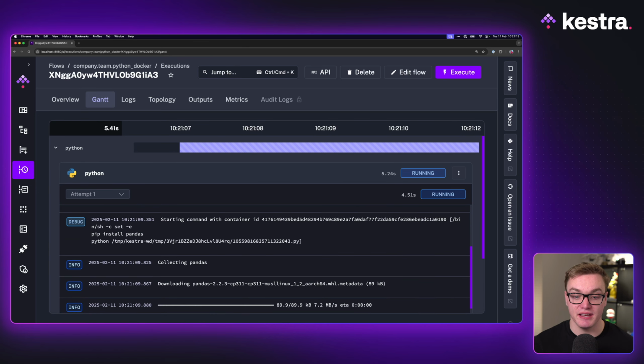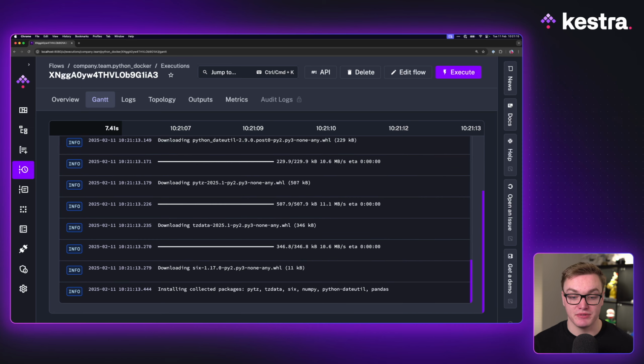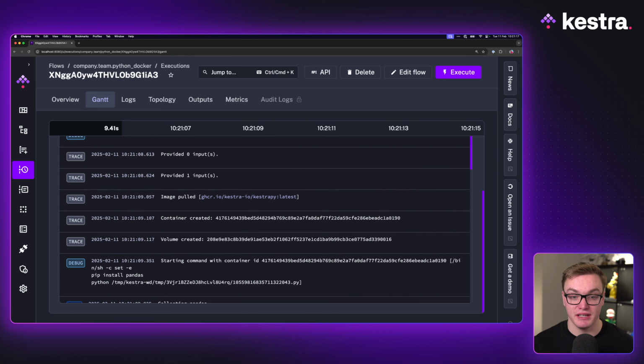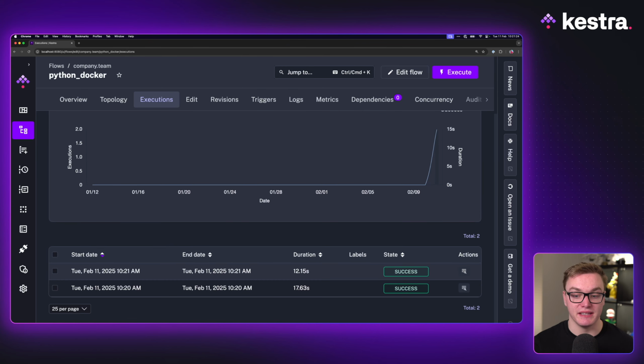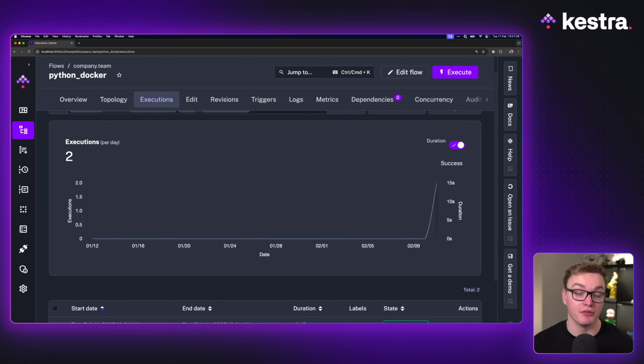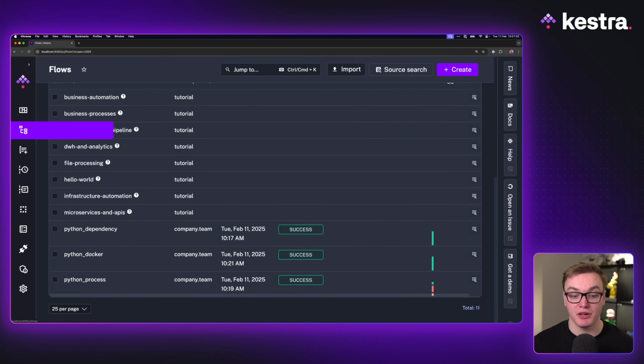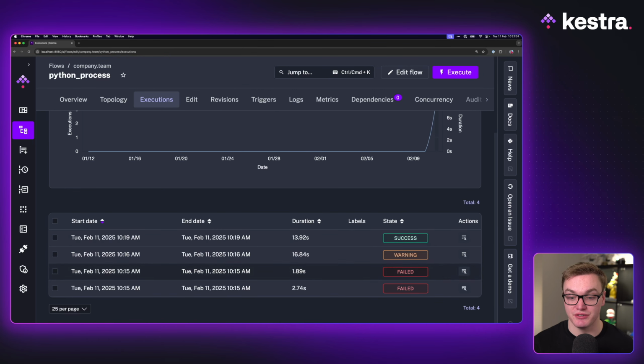So we can see here, it was much quicker at being able to download the dependencies, and we'll see it's going to be able to just get that output a little bit quicker than last time. And as we can see there, it was about 5 seconds quicker than the previous execution, to show that it does cache and therefore it can speed things up. But if I was to go back to that process one and look at executions, we'll see that on average, it was about the same with a virtual environment. But without the virtual environment, it's dramatically quicker. So it depends on what you're trying to achieve.